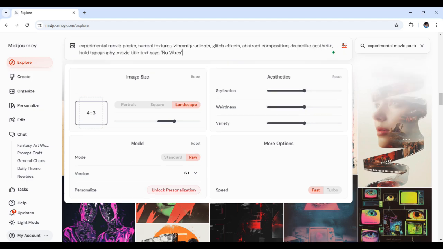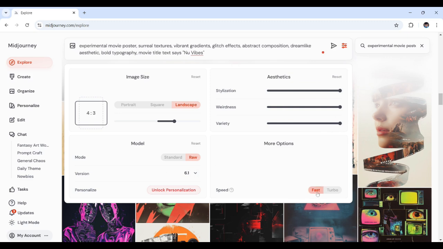Now here is my prompt right here. See, and then we'll adjust this one. Let's go with the raw. Maybe we could stick with this version right here. You know what? Why don't we go all out?